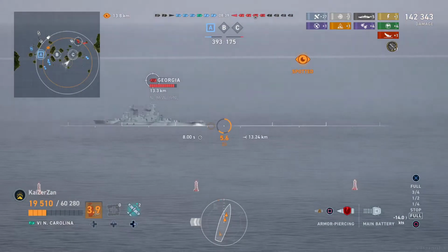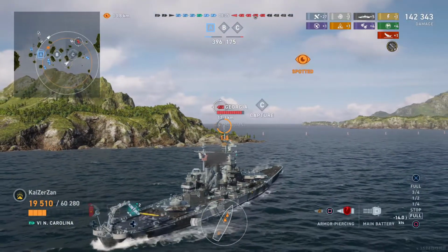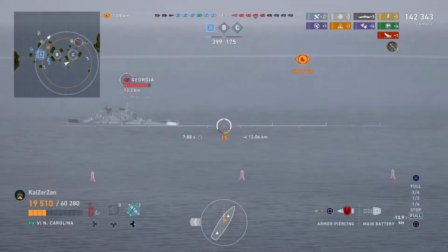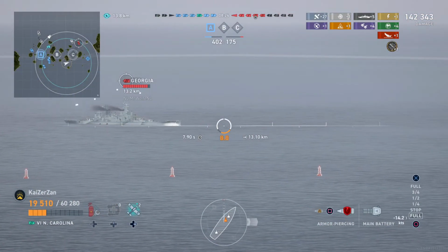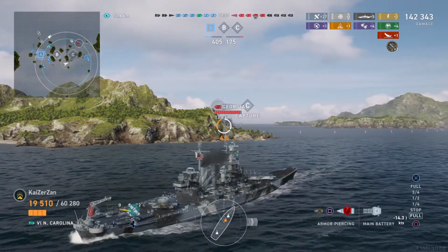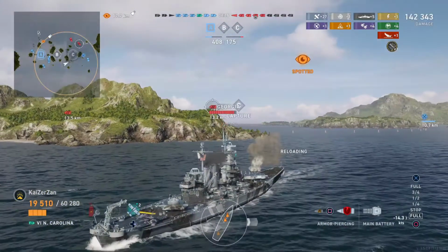Alright, so our team has captured Alpha, so luckily we get the points generated by that cap, and the enemy has yet to secure Bravo or Charlie, which is very good for us. So I'm waiting here to drop spot, and luckily I do drop spot, but the Georgia blind fires my trajectory that I was reversing in, and that could be very dangerous for us.